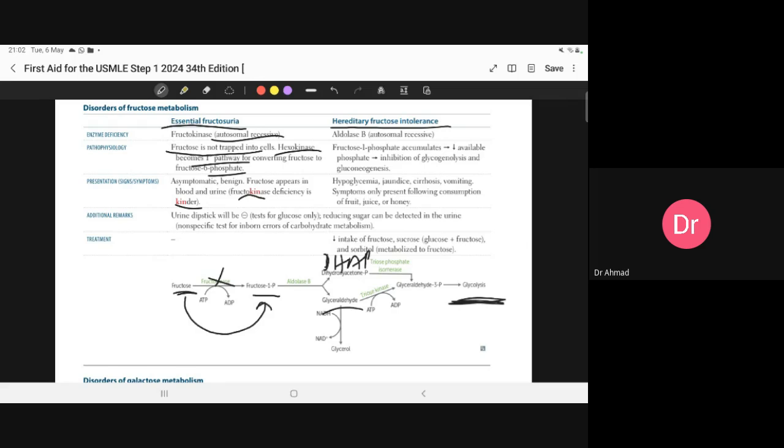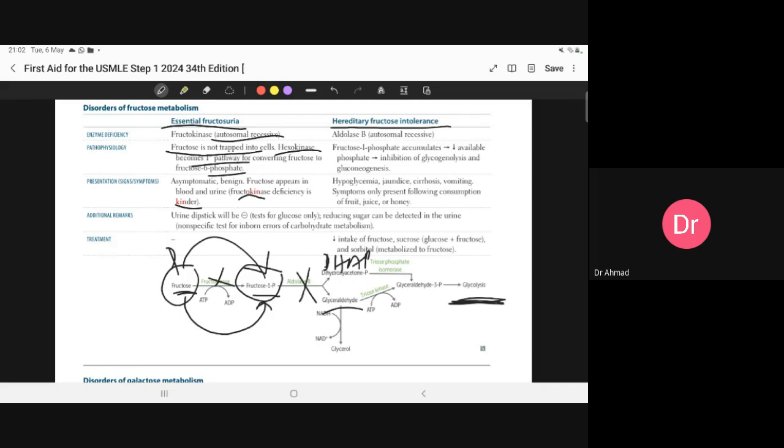So the whole idea here is that if you have deficiency of this, there is no alternative enzyme that can convert your fructose 1 phosphate to your DHAP or this glyceraldehyde, which can contribute to glycolysis. So this means that you will accumulate fructose 1 phosphate. And if you keep on accumulating fructose 1 phosphate, which literally means you capture the fructose and attach a phosphate to it and convert it into fructose 1 phosphate, right? It means you will utilize all the ATP sources.